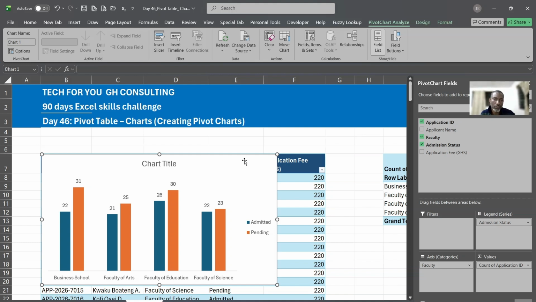You can carry on with the expansion with pivot table. You should be able to do all the other stuff that you have to do in manipulating your data. Thank you very much for following up. We are still on the challenge, and we'll come back to pivot table. We'll look at the advanced use of pivot table to summarize complex data sets. So don't go yet. Stay with us, and let's go through all the lessons as we unfold other topics that we have.